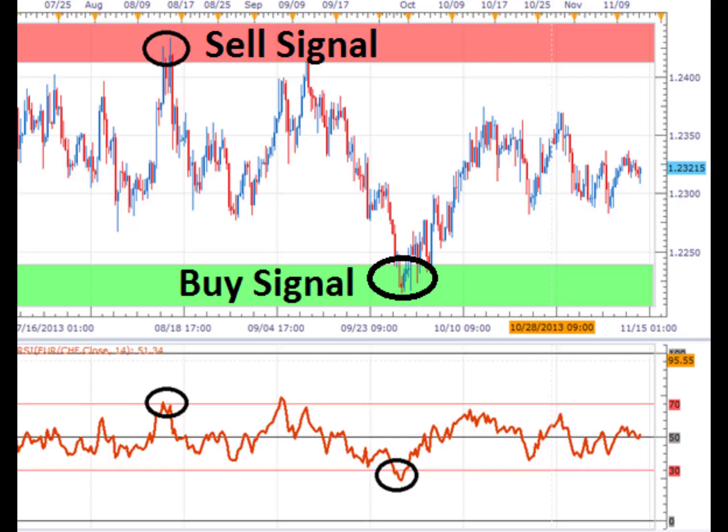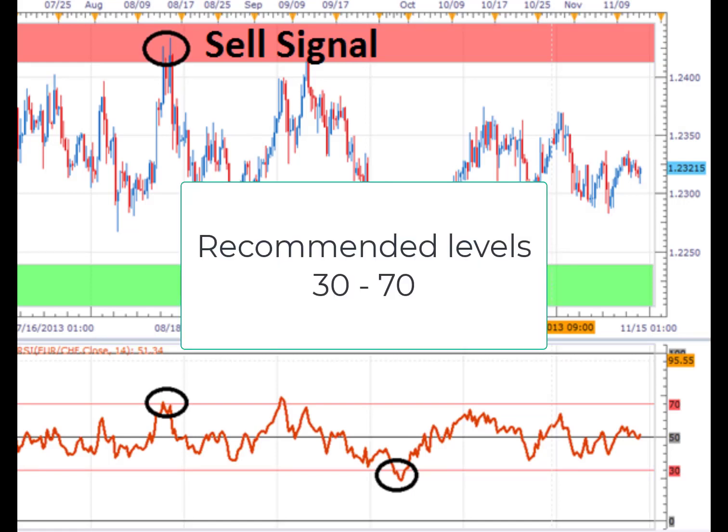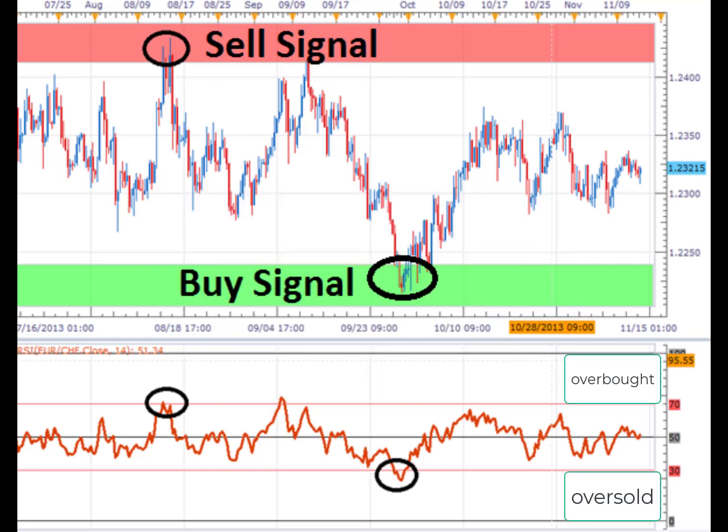The way Wilder recommends using the RSI indicator is by using the 30 and 70 levels in the oscillator as oversold and overbought levels respectively. This means that when RSI falls below 30, you aim to buy the financial security that has been sold too much, and when the RSI reaches over 70, you aim to sell the financial asset that has been bought too much. However, these are not the only options.